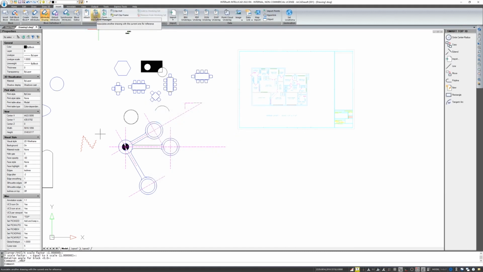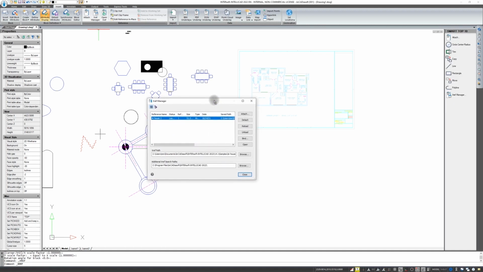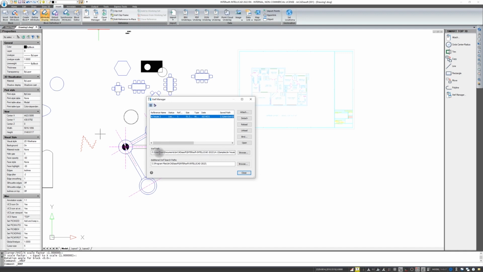I'm going to go into the XREF Manager again now for a moment so that you can see it better. First of all, please remember, if you're passing this document on to someone, it's got to be together with this file. And again, just like with a PDF or raster underlay, the software remembers the path to that file. So it's very important to give that file so when someone opens it, they have all the files in the same directory. Then when they open it, regardless of where you have kept the file on your desk, you can just click here on this Bind an External Reference button, and then all these underlays will insert themselves into the document. And you won't have to remember to attach them.